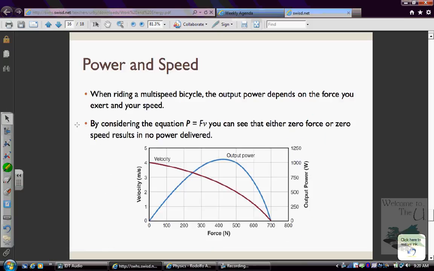Okay, this just shows the relationship between power and speed, and as you increase your speed, what happens to the output power. Really important you understand that to have a lot of power, you actually have to have a moderate amount of force and a moderate amount of speed. You see as their speed went down, the red line would represent the object, and as the speed went down, you'll notice that force went up, and right here in the middle area where you have a moderate amount of force and a moderate amount of speed, so like at about 400 newtons and about 2.6 meters per second, you see that's where you have the actual most amount of power here. Okay, so that's going to be important.